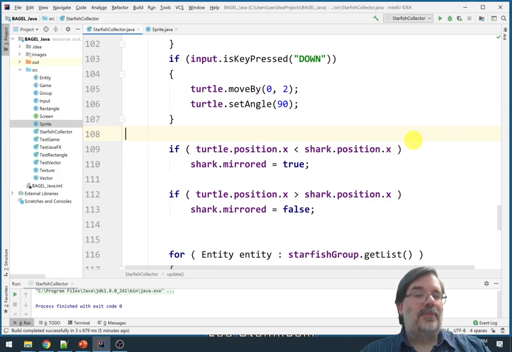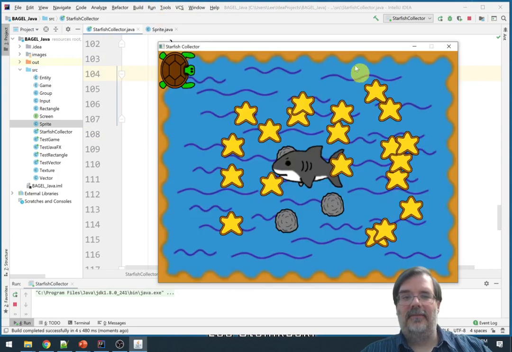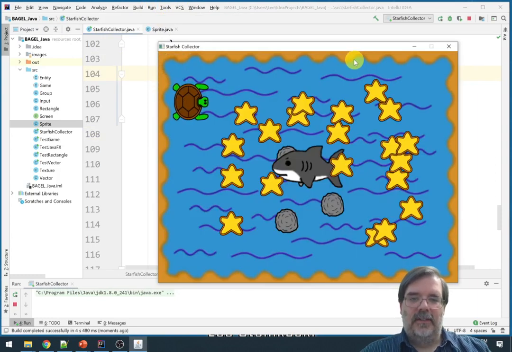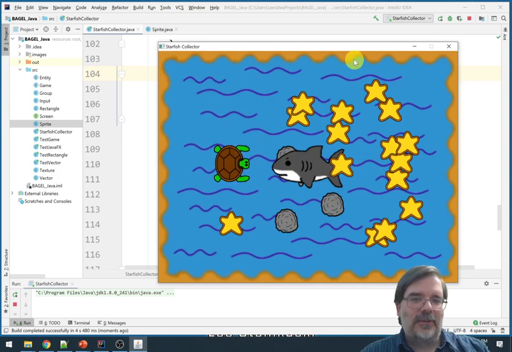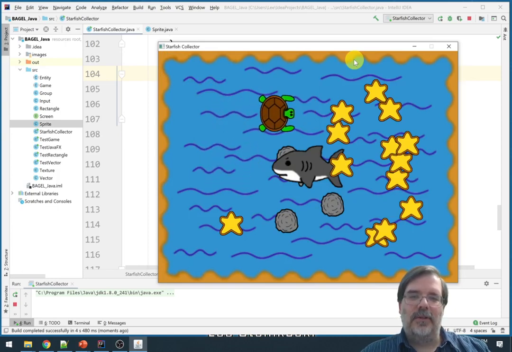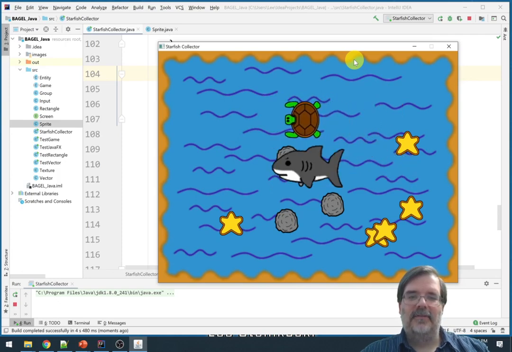And now the shark should be more responsive to the position of our turtle, but in a better way. Let's go to run, and let's see how this looks. And hopefully the shark no longer appears upside down according to our perspective. And sure enough, that angry little shark is glaring at us. It is a little shark. Our turtle's almost as big as it. But then if we go to the right side, yep, it flips. It's still looking at us. And so we've got a much more responsive shark now.